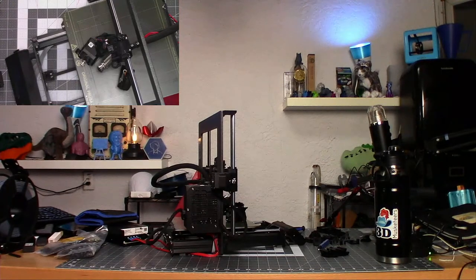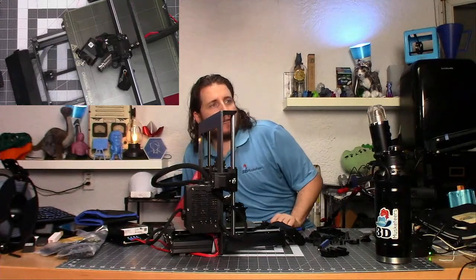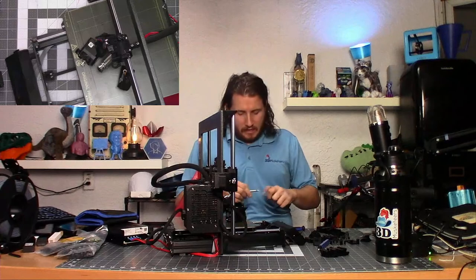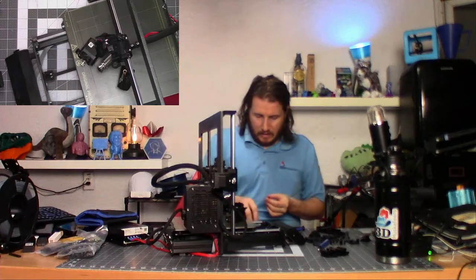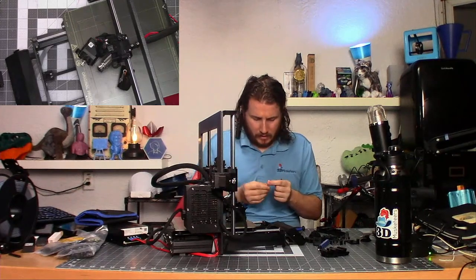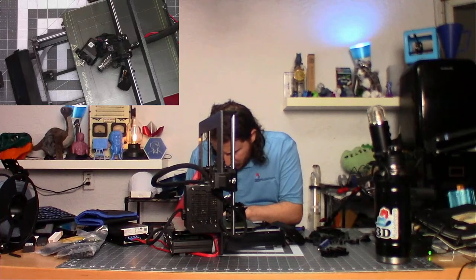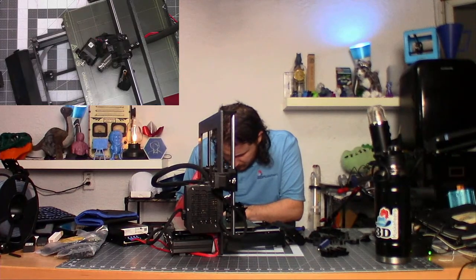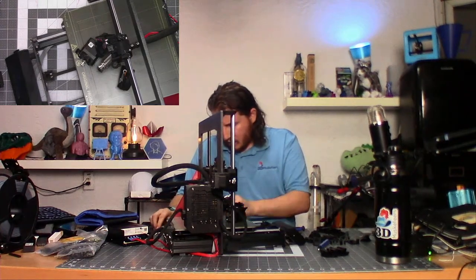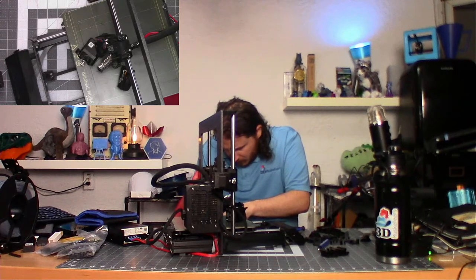I don't see it. So I don't think I can do it. So instead, we are going to use a bit to do it. It is a little long, so I'm going to cut it just a hair short, which is fine because it needs it. Okay. Shape it just a little bit.